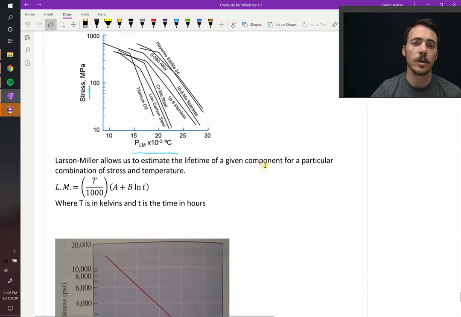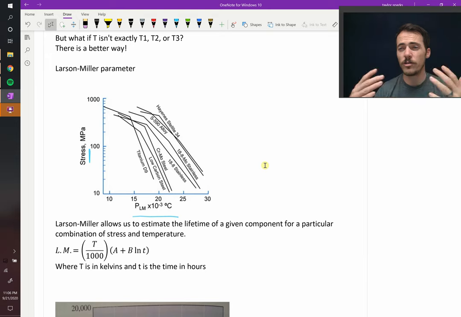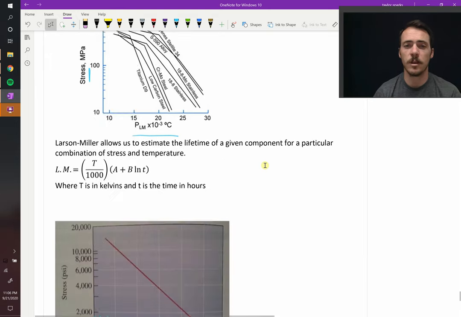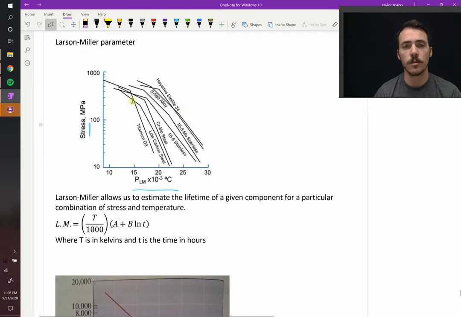That's an example of how you can do accelerated testing so you don't have to wait tens or hundreds or thousands of hours or days. You can do accelerated testing by performing your experiments at higher temperatures and generating these sorts of Larson-Miller parameter curves. Once you know those, you can predict performance really far outside of the time limits that you want to wait for.